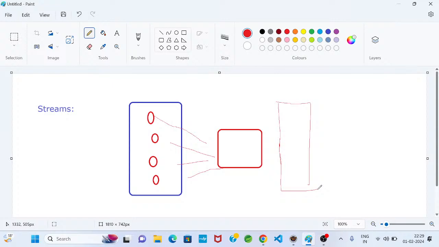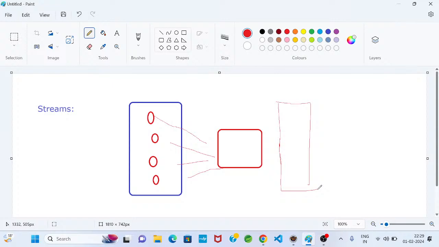Okay, so that is the concept of streams. In a collection we store data, but the data we process based on some condition, whatever the mechanism.